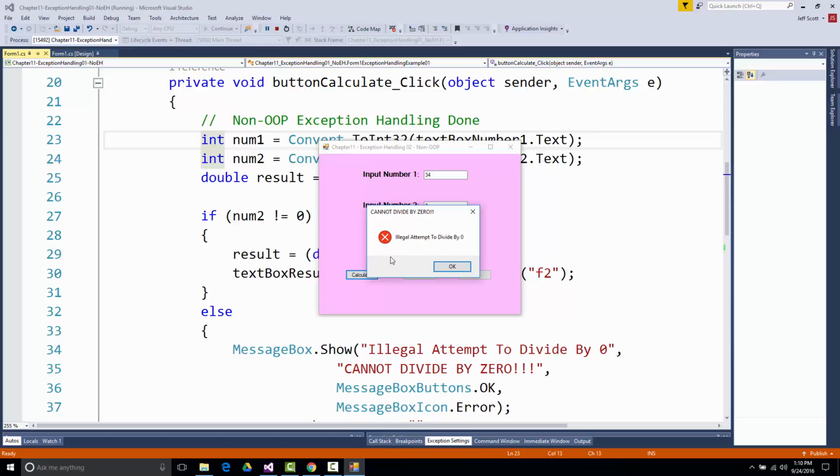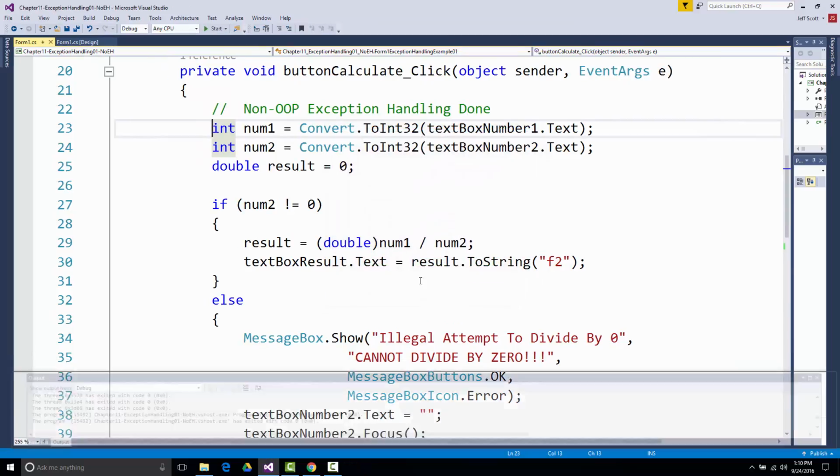That's the title, and it's an error, and it says illegal attempt to divide by 0. And when we do that, I clear the value out and I keep you right there. So as soon as you put in a value that makes sense, everything works just fine. All right, other than that, it's the same program.